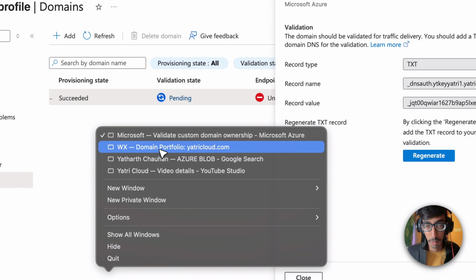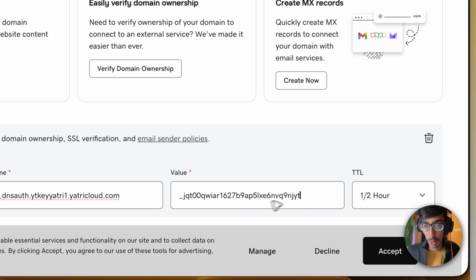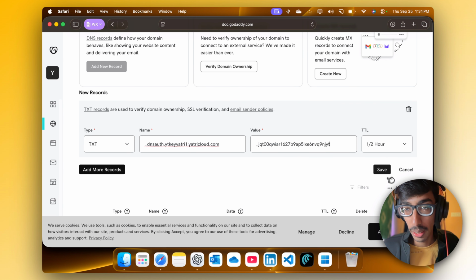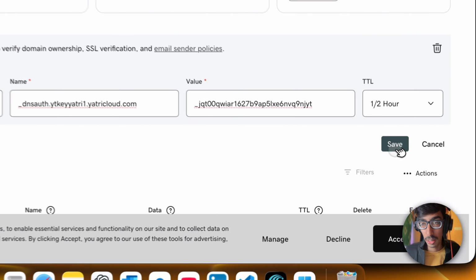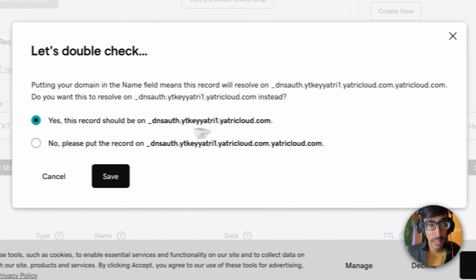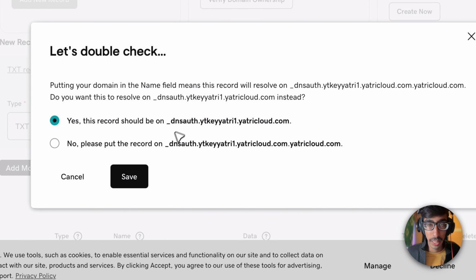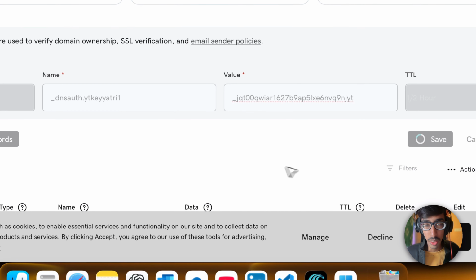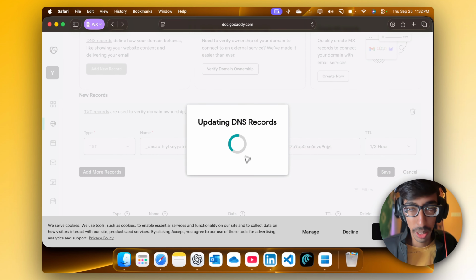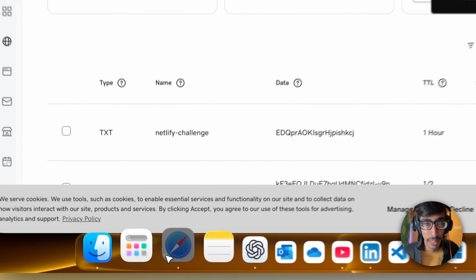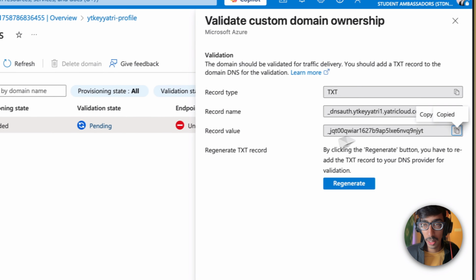Let me go again into GoDaddy, paste the value, and then you can simply click on save. After that, updating the DNS records, let me go back to our portal.